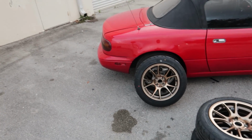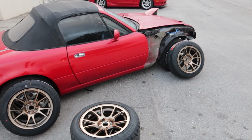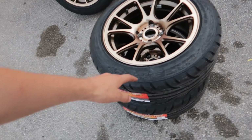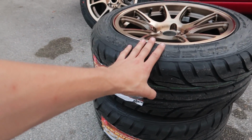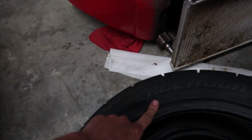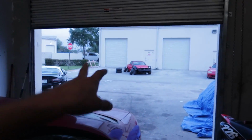Seriously, these are literally the best tires you could get for this kind of setup and what I'm planning to do. You guys know in Japan, I run their Pergas or Pregas. I don't know how to pronounce them. You guys tell me in the comment section. But these are my choice for the fronts. These are super, super meaty and grippy. This is what I normally run on my fronts in Japan. Obviously, drift car setup. And then I always run the Grievers in the rear.